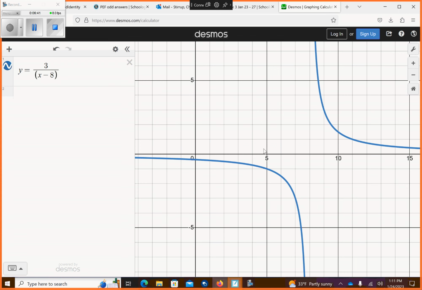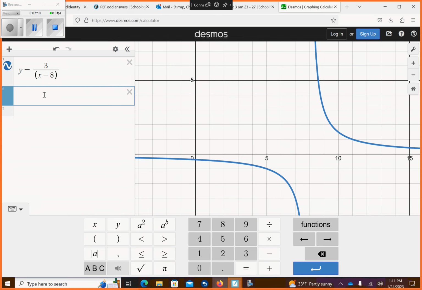So basically what you're looking at is the blue graph on the bottom left, and it's coming from negative infinity, and it's going up to something. So what you have to do is think about this. What number would I plug into this denominator to make the denominator 0? What number would I plug in for x to make the denominator 0? 11. 11 minus 8 is 3. Oh. 8. Yeah.